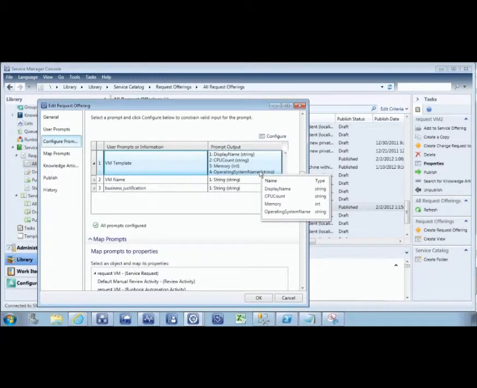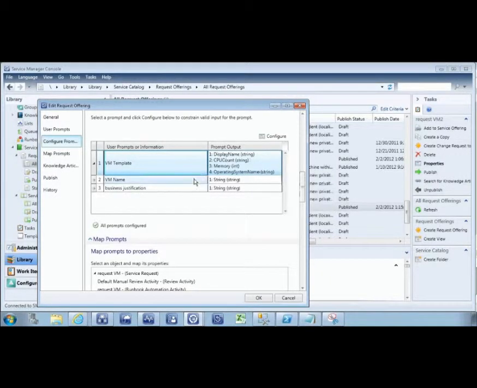So I want to give people the option to choose what their virtual machine template is. Instead of them having to remember, oh, an end user, who's going to know what the template is that they want to use for their virtual machine? So you give them the choice that they can select, and you get the same information that you need. Again, that standardization, that consistency. Now, the data here comes directly from what's in Virtual Machine Manager through that connector. So the synchronization takes place automatically, so you don't have to keep them in sync or remember, hey, if I add a new template in Virtual Machine Manager, do I need to change anything here? No, it automatically happens. And so the updated values show back up inside that request offering from any changes that take place in the source, which is Virtual Machine Manager.